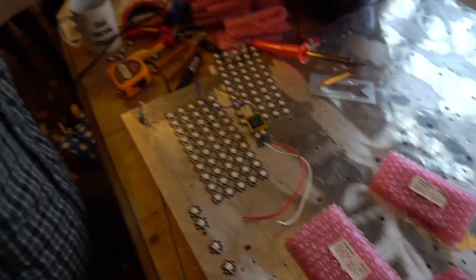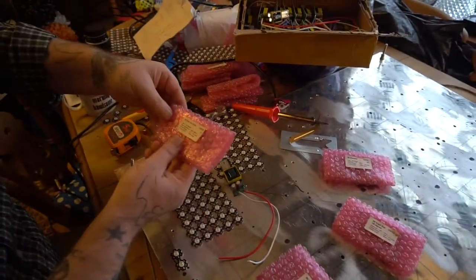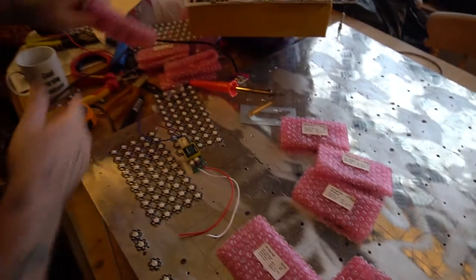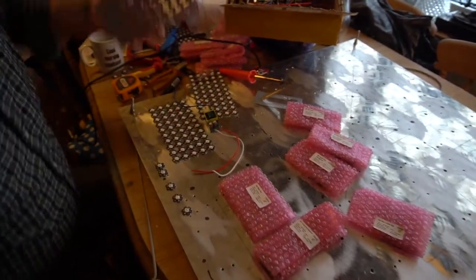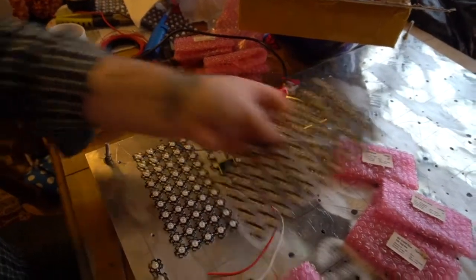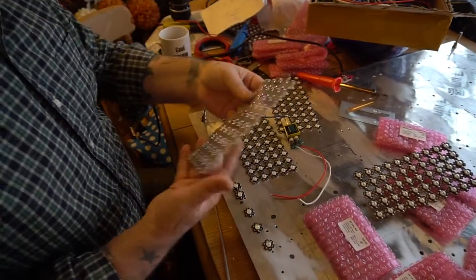You've got everything here from ultraviolet, super cool white, far red and infrared. You've got loads of them. Some of these on here are 620 nanometers, so these will probably be reddy orange. These ones are full spectrums.